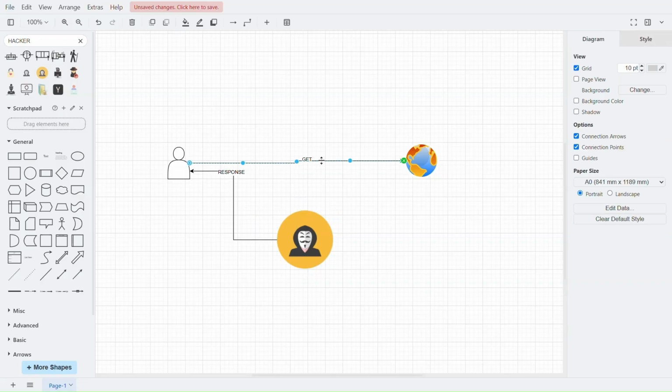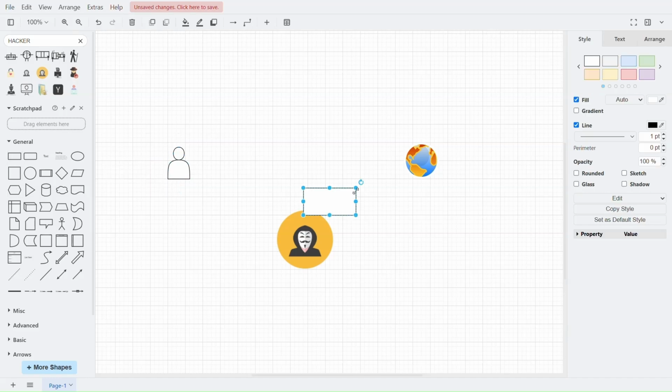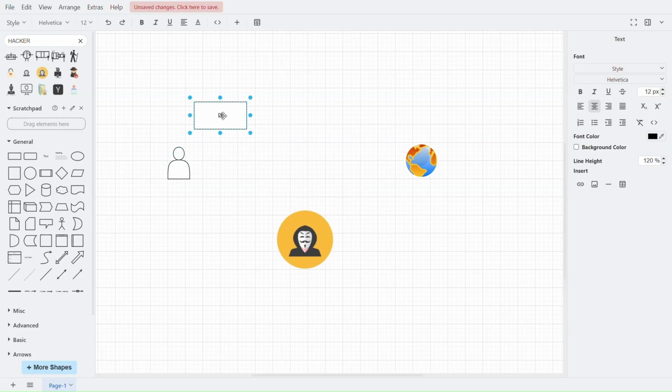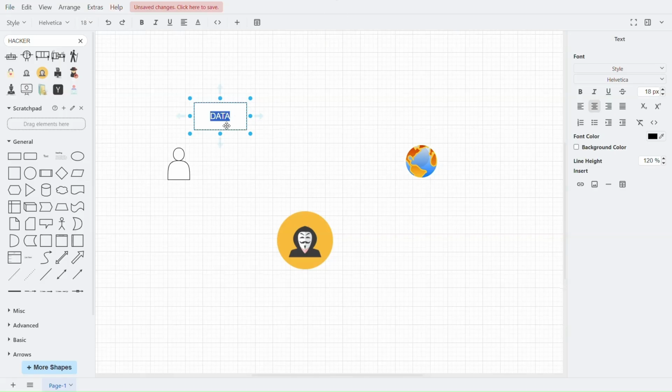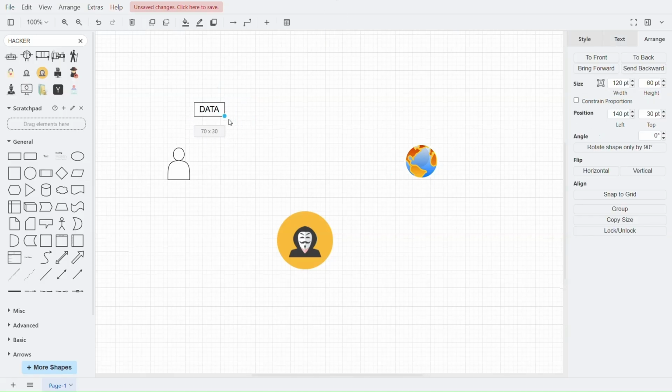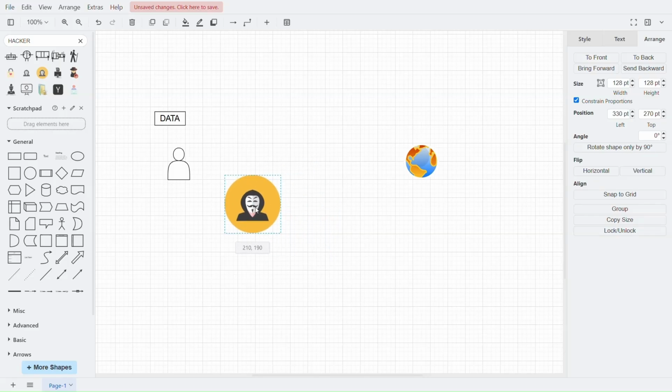We just delete these connections first. Suppose our user has some data, let me put it here, and he needs to send this data to the internet. But the problem is there is a hacker sitting in between the user and the internet.